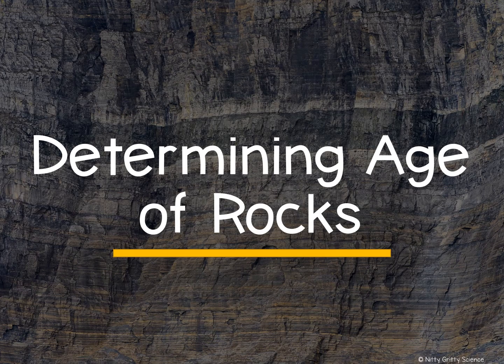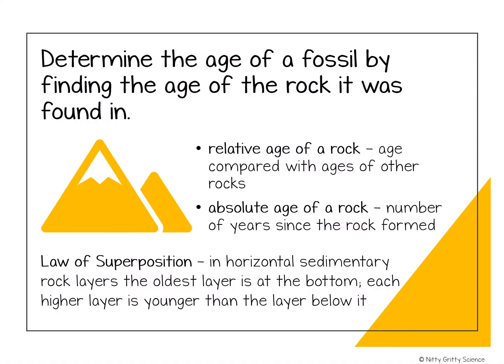Determining age of rocks. If you were to find a fossil, two questions might come to mind. What is this fossil of, and how old is it? In the previous section, we've already talked about comparing fossils found in different ages of rocks. This is called relative age, and it gives scientists a good idea of which fossils are older than others, but it does not give the exact age of the fossil.